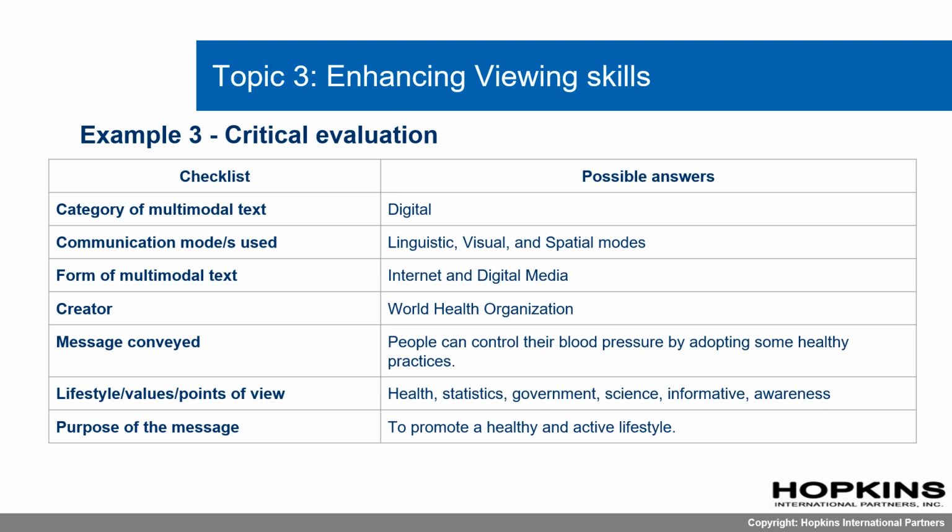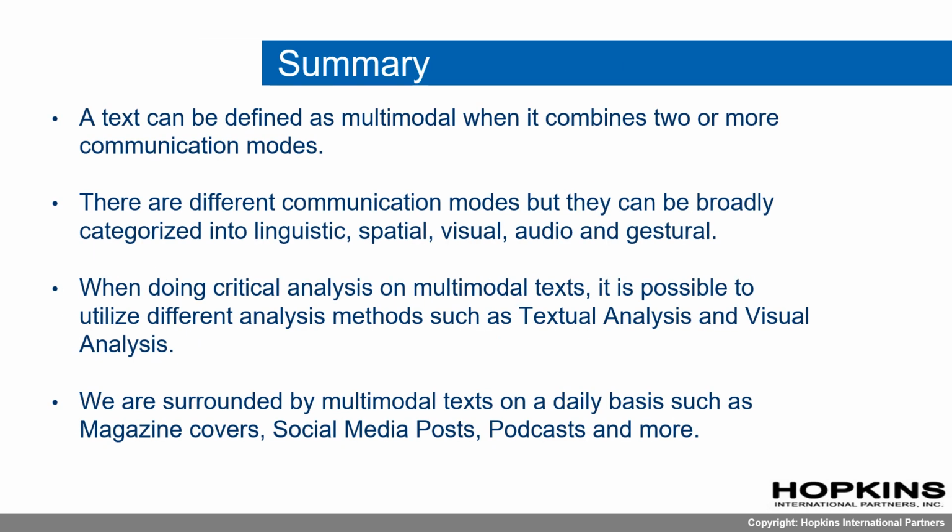6. Lifestyle, values and points of view. The points of view could be health, statistics, government, science, informative, and awareness. 7. Purpose of the message. The purpose of the message was to promote a healthy and active lifestyle. A text can be defined as multimodal when it combines two or more communication modes.